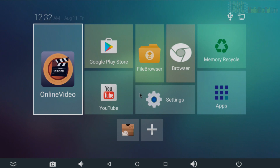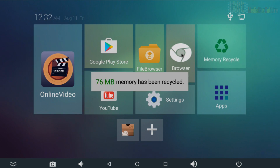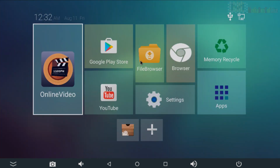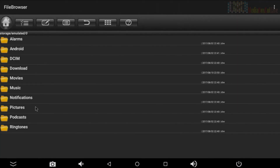So as you see, we have the memory clean. It works perfect. Let me execute the cleaning memory thing. Okay. Then we have the browser. It works perfect. I execute it, make sure we know that. The regular file browser. Not much secret there. We see all the directories.